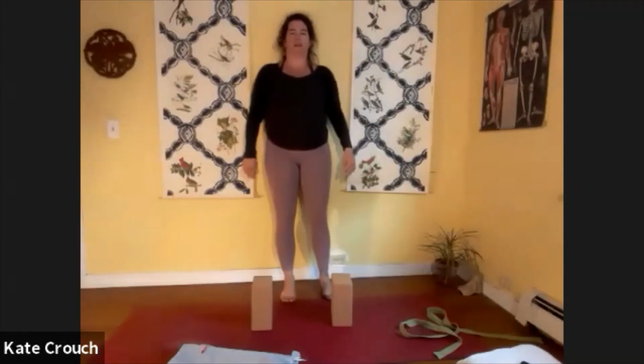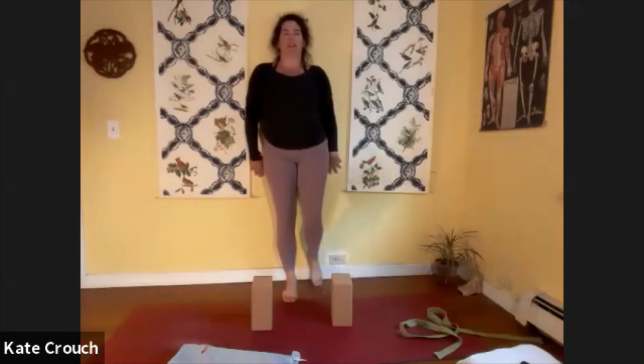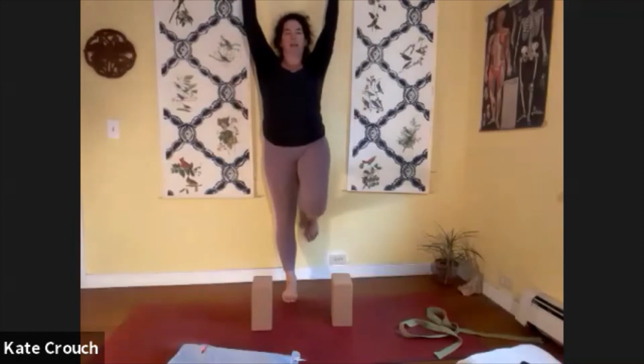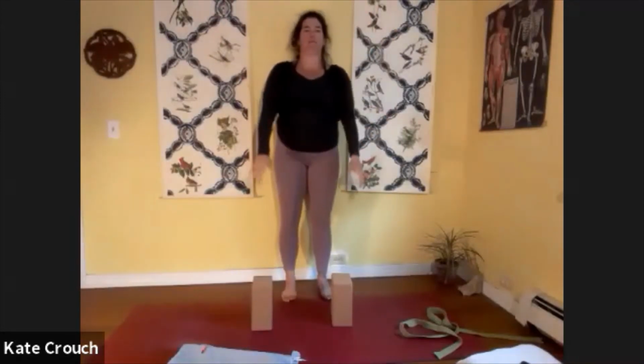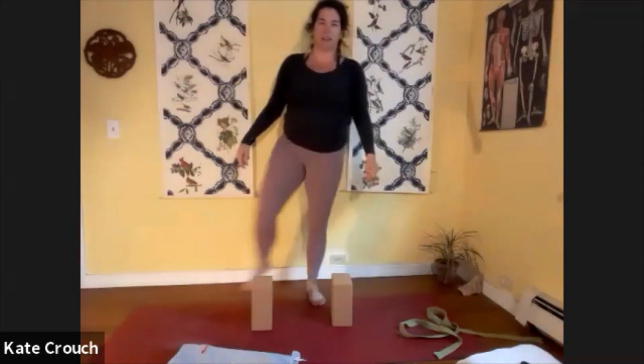And Mom, I know you're on carpet, so I think this might make it a little bit more wobbly. Second foot, sliding, press everything into the wall. Ground away, and then reach up, maybe. And maybe take the arms and we'll press the backs of the hands, head, shoulder blades, bottom, foot, everything into the wall. And unwind. And back down. Okay. You can come away from the wall and just move and shake the legs out.